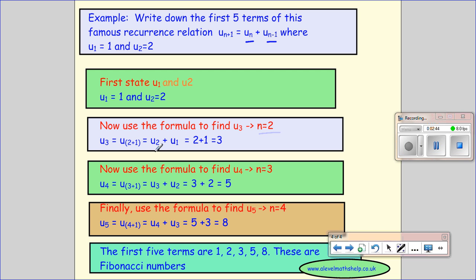And the first term. So I'm going to add the second term and the first term together, so from here that's 2 and 1, 2 and 1, and that will give me 3.